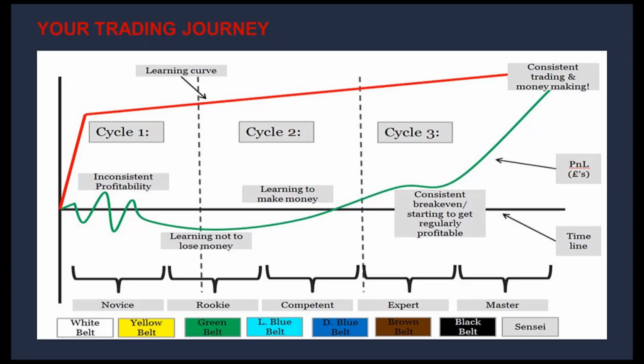So we've moved from cycle 1 to cycle 2, but notice how that line then smooths out and then moves past break even. So this is where Darvas really is at the moment, the end of cycle 2. Then when you move to cycle 3, you're starting to make consistent, regular profits, and you're making a success of trading. So there's a simple visualization of where Darvas is, and probably typically you and me are in the world of trading. We can use this as a good visualization for that.